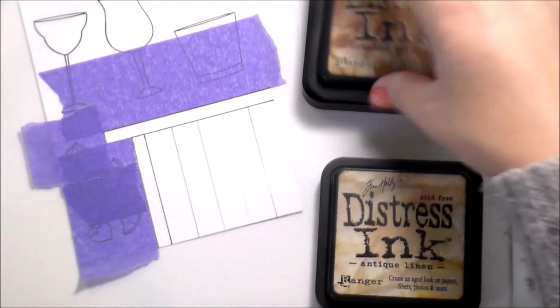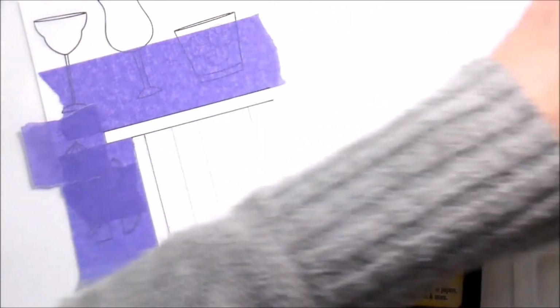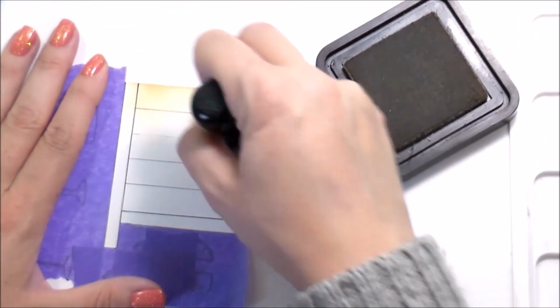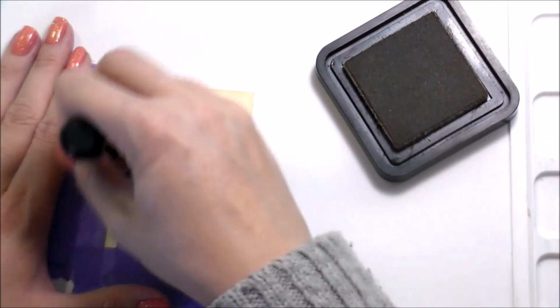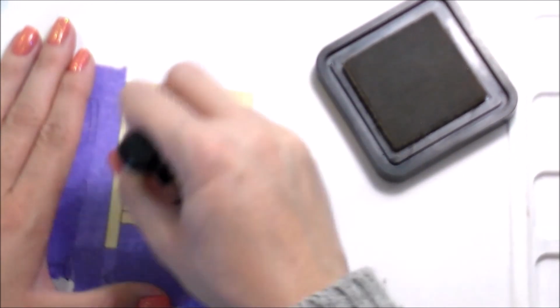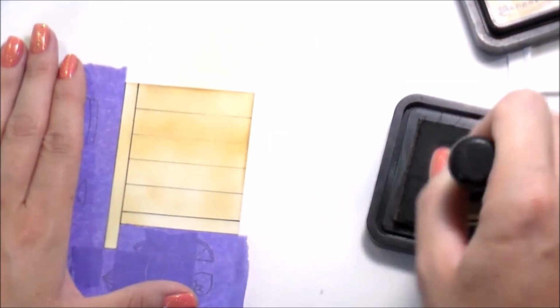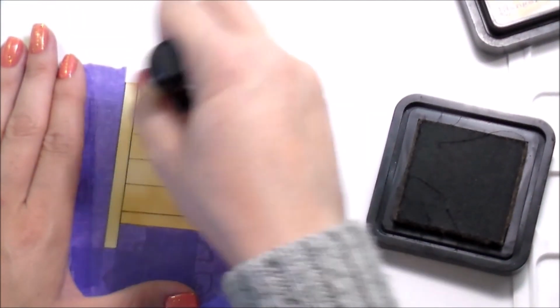In order to save myself some Copic ink, I am going to be using Distress ink in the background to fill up the bar, just so that I don't have to cover the entire thing with my lightest color. I'm honestly probably going to end up filling the entire thing anyway. So I'm just using Antique Linen, Brushed Corduroy, and then Gathered Twigs or Vintage Photo. They're pretty similar, so one or the other will do.